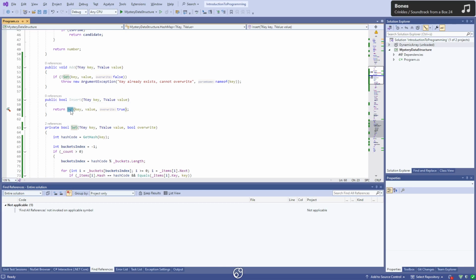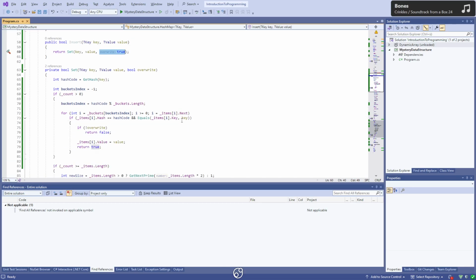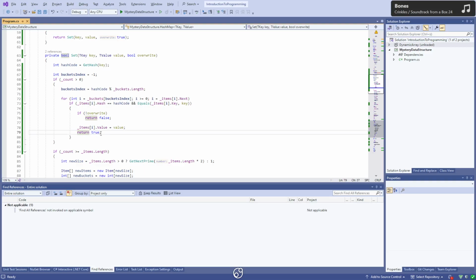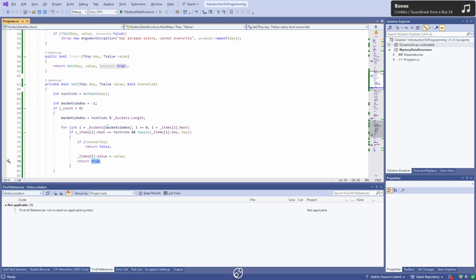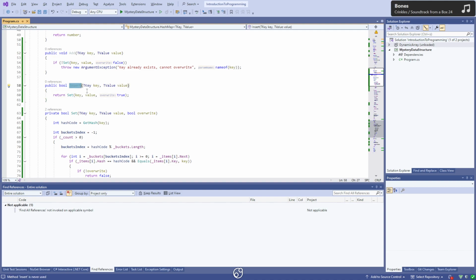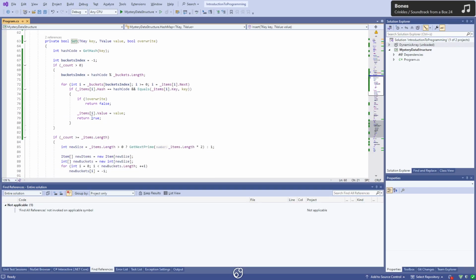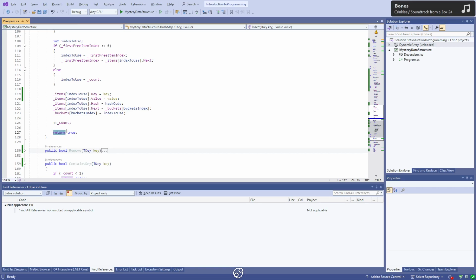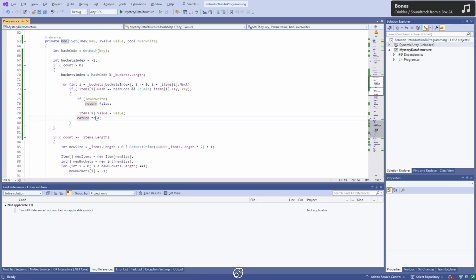Right now, the set method with an override equal to true will always return a true. It's the only outcome we can get from here. So this insert method will always return a true. Doesn't matter what happens. So that doesn't seem useful. What I actually want is the information whether or not I've added a new value or if it's just changing an existing value. That is useful. So the set method should return different booleans depending on if it's overwriting or adding. So let's keep adding as true and overwriting should be false.